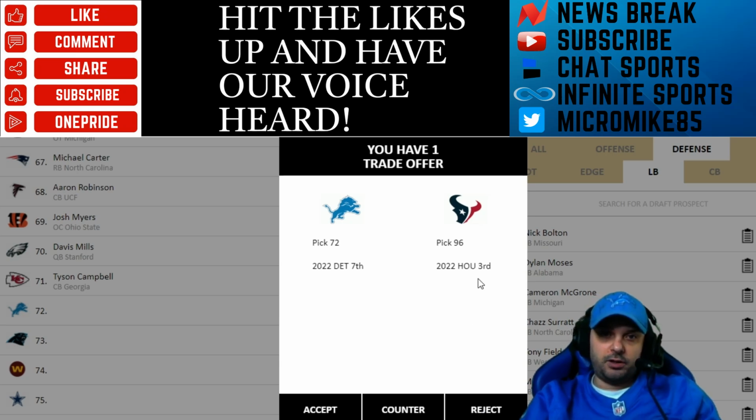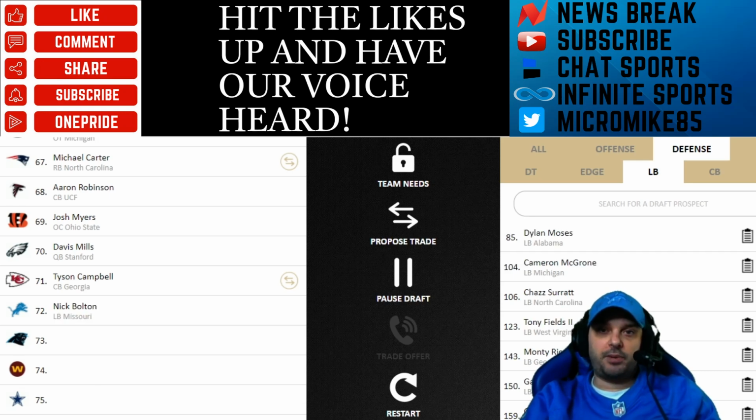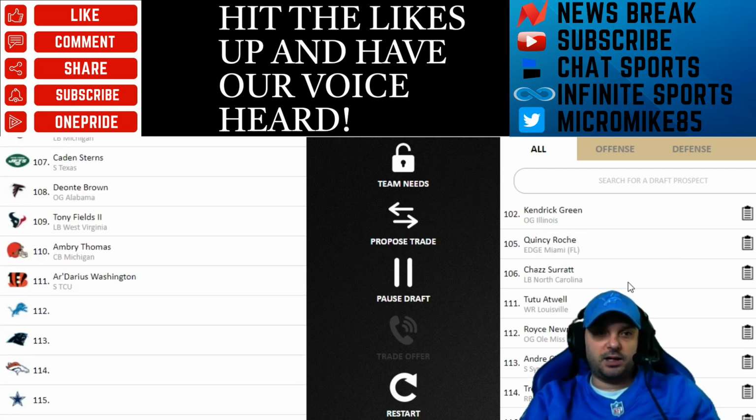Okay, so we get a 3rd next year. And we're going to reject this because why? Nick Bolton's on the board. You know, we're going to get 2 linebackers. We're going to go back-to-back linebackers. We need help, and I like that. We need to beef up that linebacking core, and it's completely beefed up at this point now. We do need to get some off.